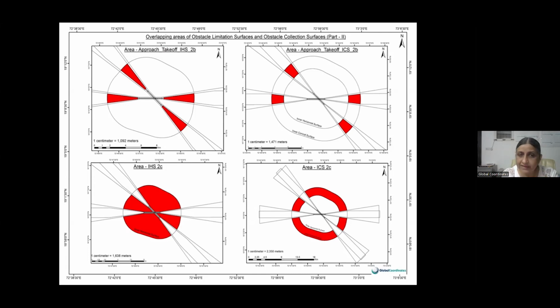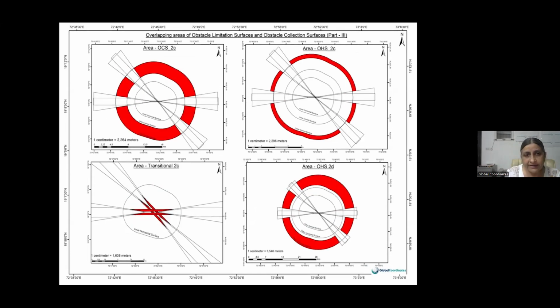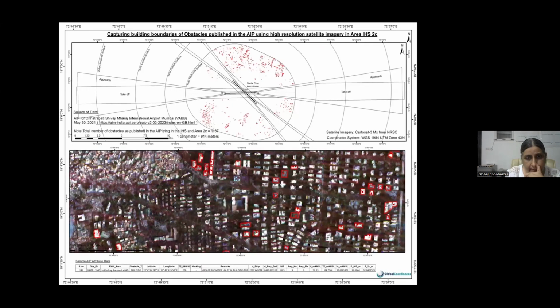And I believe there is an OLS task force team, which is now designing new surfaces based on obstacle evaluation surface and obstacle free surface. And that may happen in a couple of years. So as of now, I'm not sure which country is following which surface. We have done this case study for India, and for India, obstacle limitation surface is mandatory and obstacle collection surface is only recommended. So these are the areas in which we have divided the obstacles.